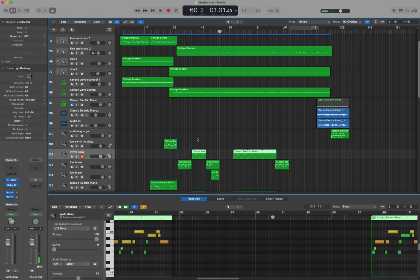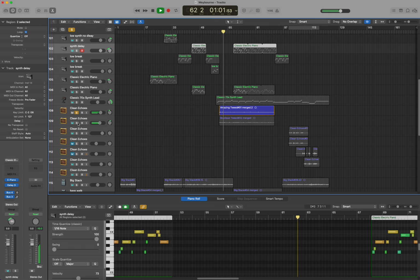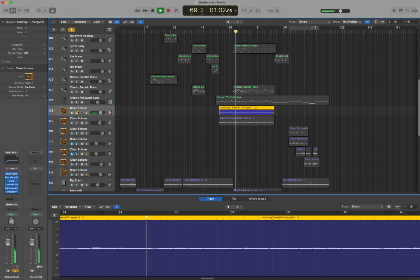So then we go from the B section again into the main section, but this time we've got some guitar being introduced and also a synth part. Then let's go through the guitars. This is clean echoey guitars, me playing the guitar, and then there's a bit of delay going on.